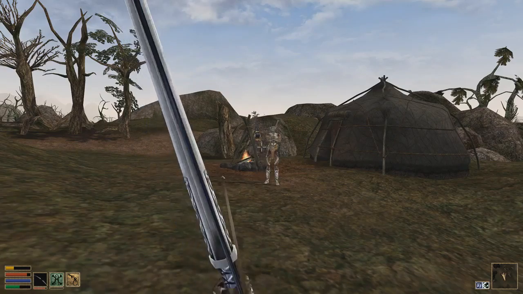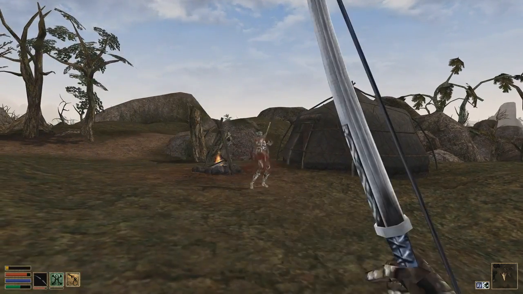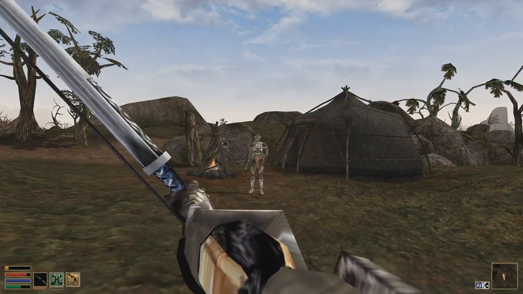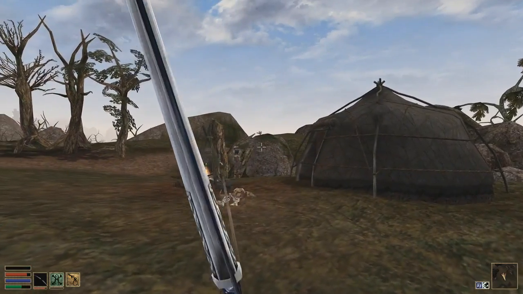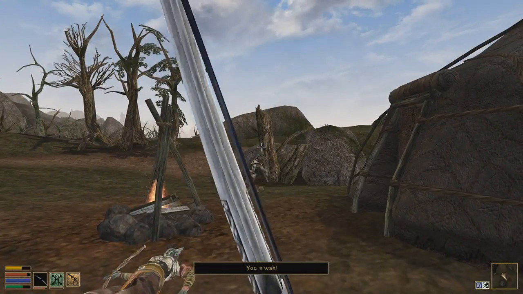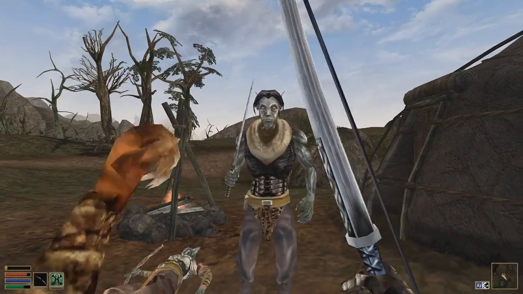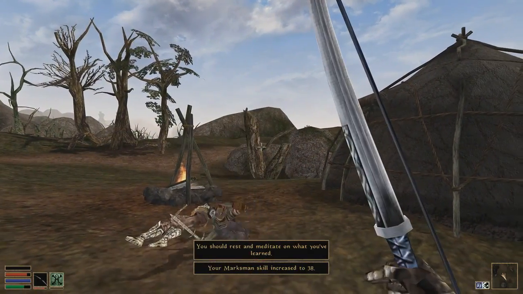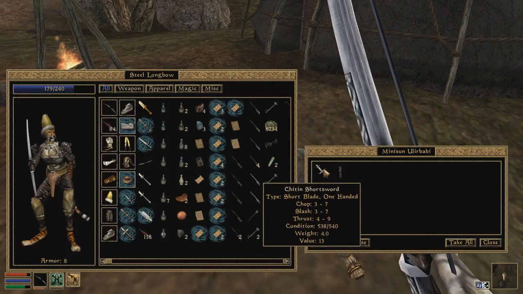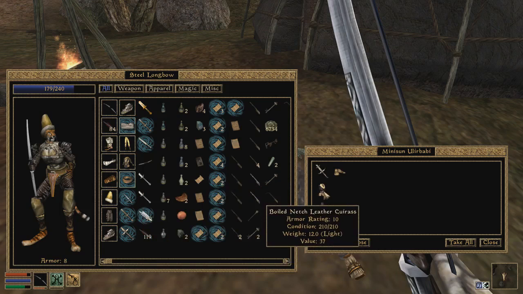Headshot. Nope. I guess he's kind of dodging. I like how his friend just isn't reacting at all. There we go. It's time for sneaky times. Poink. Aha. Never saw that coming, did you? You Inwa, he says. I'm learning all sorts of new words here. Chitin short blade. Got my arrow back. Thank you.